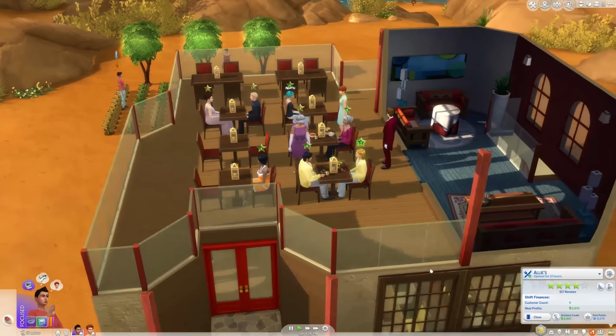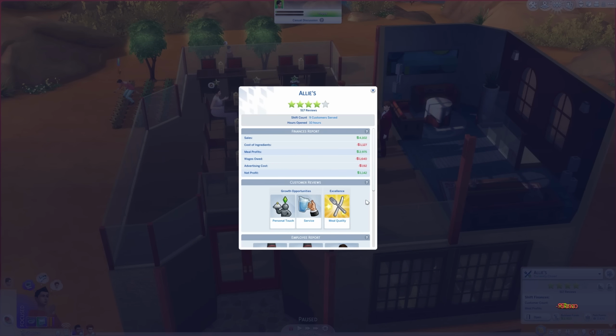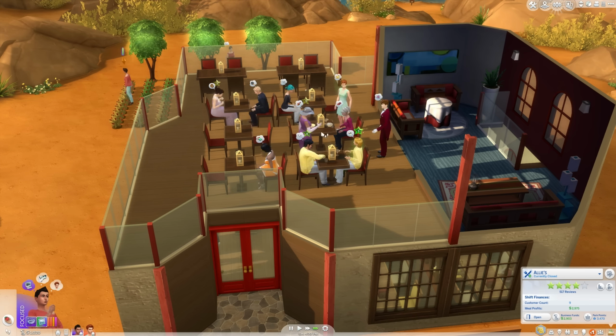If you can do that, I think I'm also going to close the restaurant. So we made 1,142, which is not bad. Do I want to go on a date with Derek? No. Obviously not.